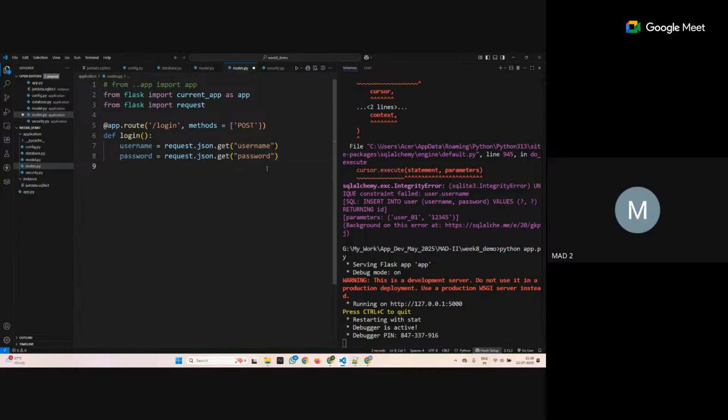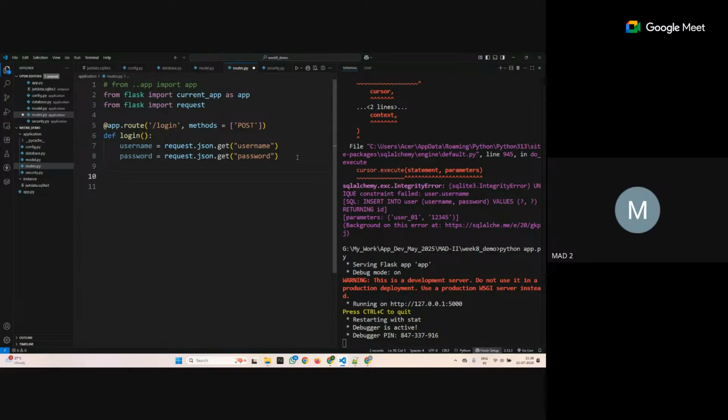Okay, so these are the two fields that I'm going to retrieve. When I say that I'm going to get username from this attribute called username, I'm going to get password from this attribute called password. I need to make sure that the request body has these attributes only. It cannot have pass, it cannot have pwt, it cannot have anything else. It should have the exact same attribute which is used here. Now what do I mean by that? We will be clear in some time.